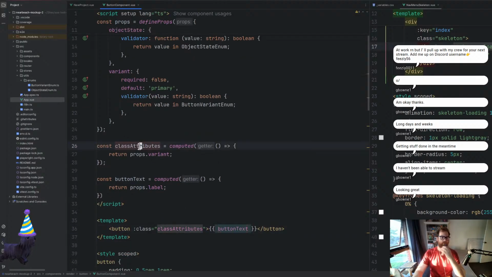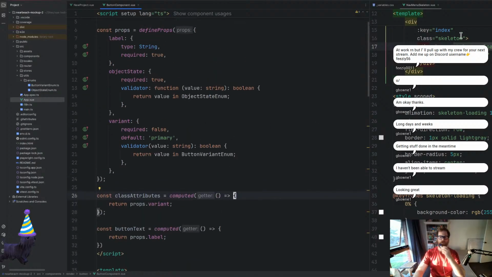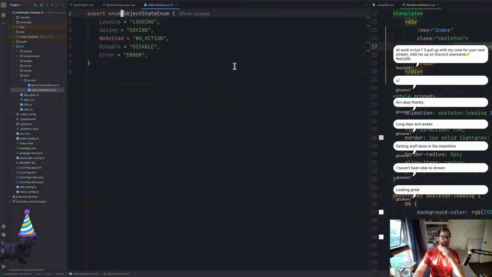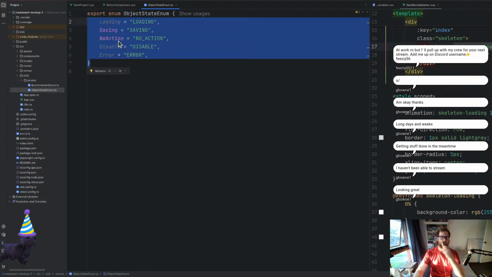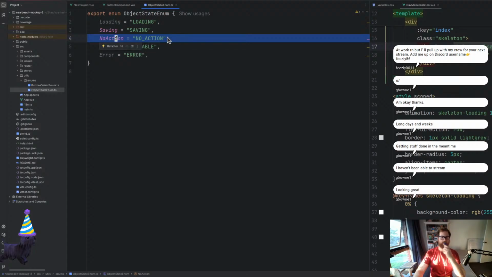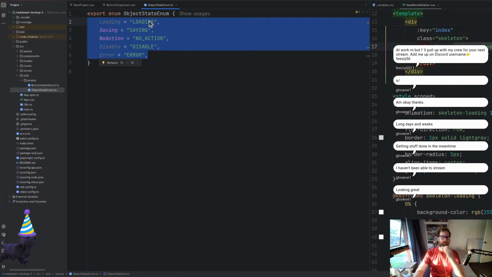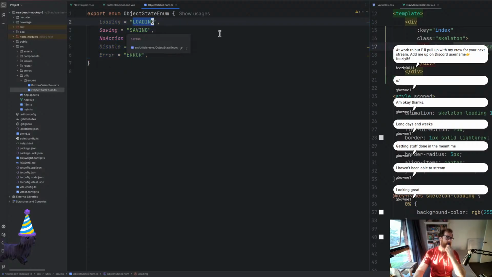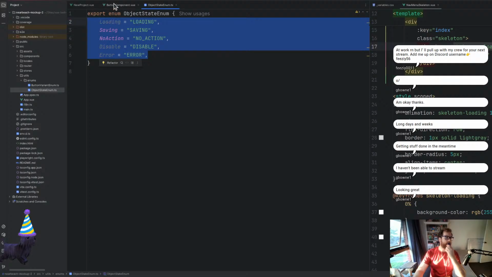So now with the class attributes, we still want to send through the variant. That's easy done. But what we also want to send through is whether or not it's in one of these states. So if we've got an error, we could potentially put in an error, we could put in disabled, or as a feedback to the user. So if it isn't one of those two, we want to send back anything else. Yeah, we kind of want to send back loading. Yeah, we're going to need a switch statement on this.